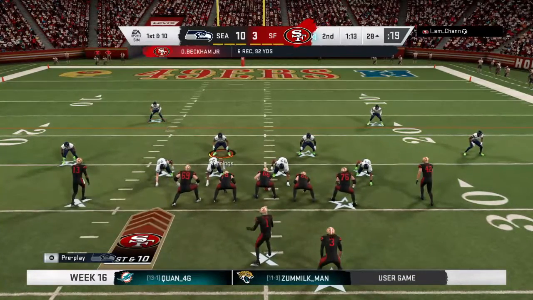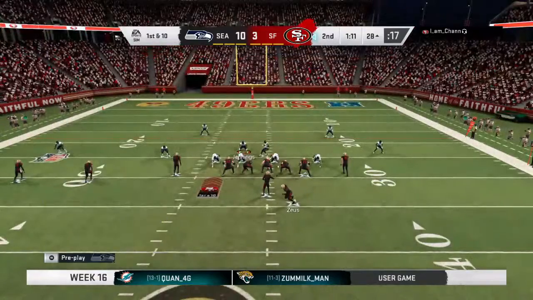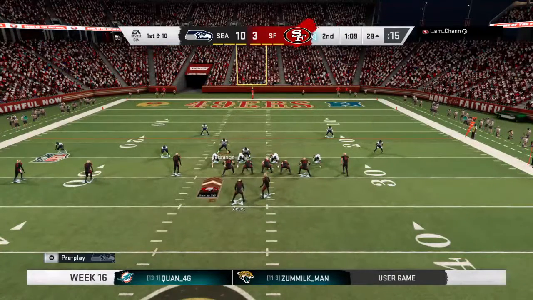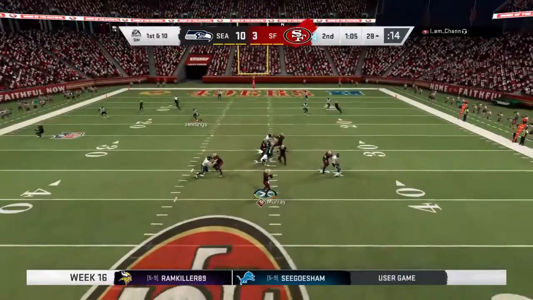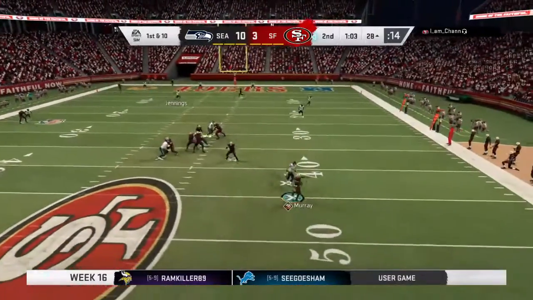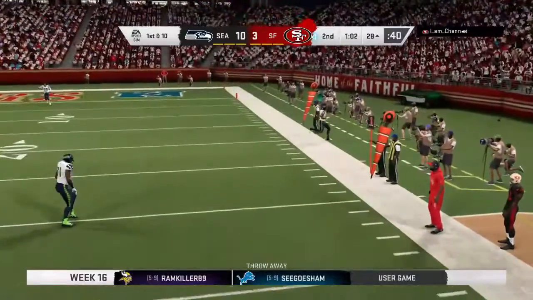Push him back. Push him back. Mike, go. 33. Hey, let's get this. Hey, check. Murray now on 1st down. Flushed out right, and that's incomplete.